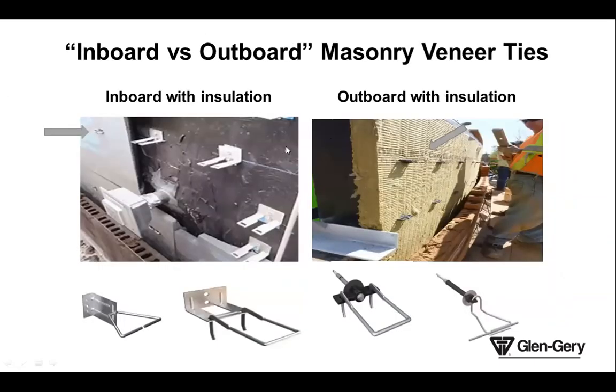So in this situation, I basically detailed the 2. And if you'll notice, you've got it here again, the inboard tie. Notice the insulation is going to be 16. Here they're actually penetrating the insulation with the tie to try to get a larger sheet on there to cover 32 square feet. Now you just penetrated the insulation with the width of that, and now you've got an issue of trying to seal the tie there. That's not going to work either.